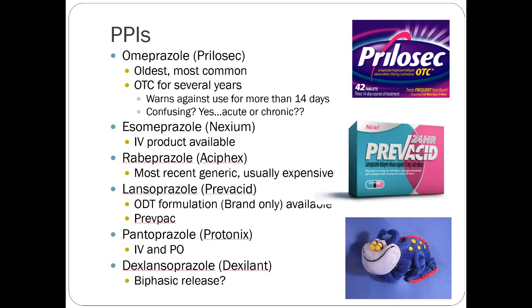The PrevPak is a combination product that has lansoprazole and clarithromycin and amoxicillin in it. And it's designed as an H. pylori packet. It's kind of overpriced for what it is. I don't even know if they make it anymore, but it was something out there. And pantoprazole we talked about. Pantoprazole and esomeprazole come as IV too, which is really advantageous for people who have really severe GI issues where you want to lower the acid production quite quickly, and I'll talk about that in a couple slides here.